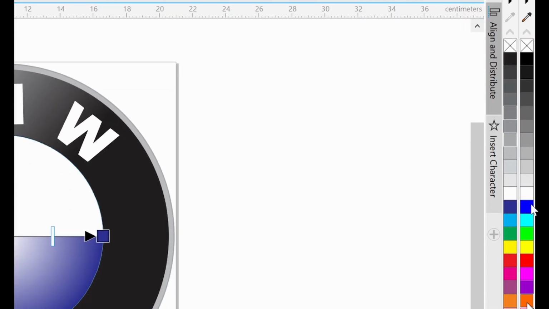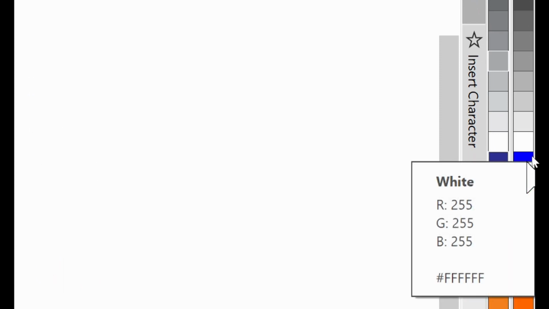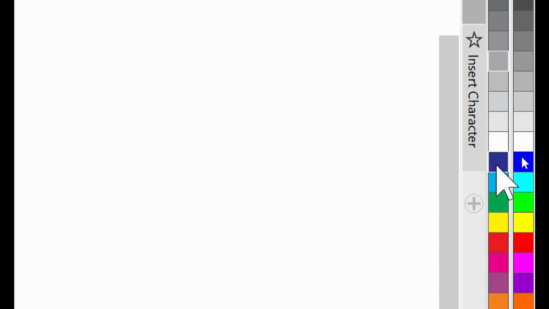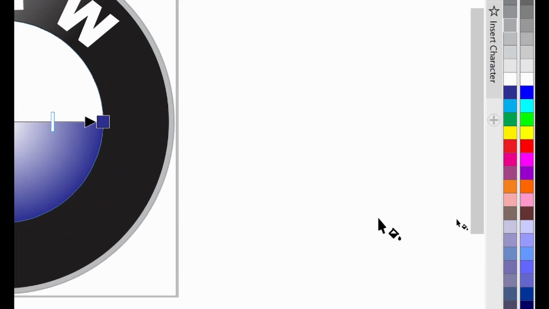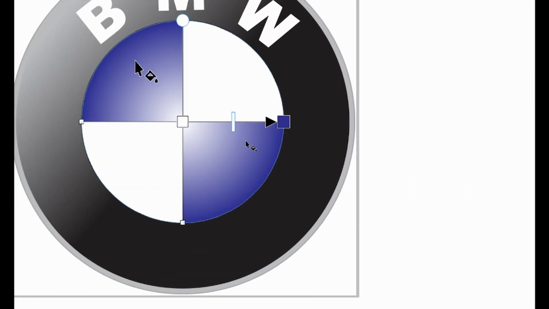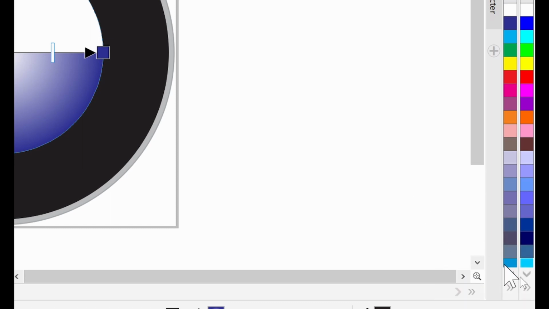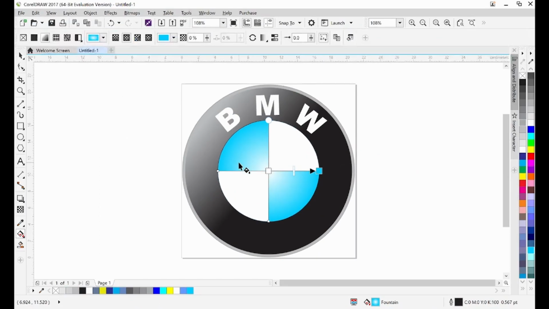Now when you look at the RGB colors, you can immediately see that the colors look a little different. This is blue, but blue looks different here. This is blue, but blue here also looks different. So we are going to choose colors from the RGB color palette. So this is selected, so let me pick a color from here. I will scroll down, and I think I'm going to select the sky blue, and the sky blue is giving me this effect.